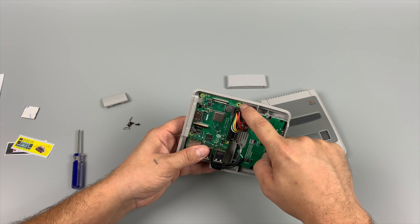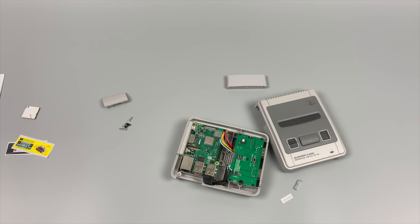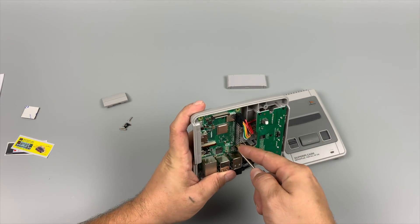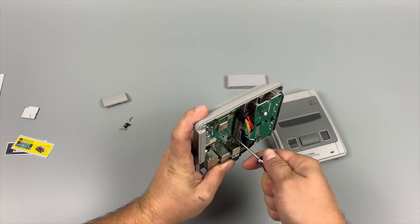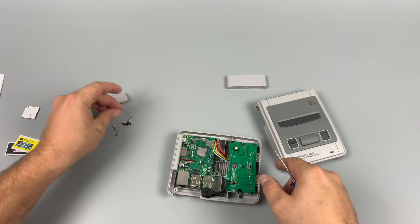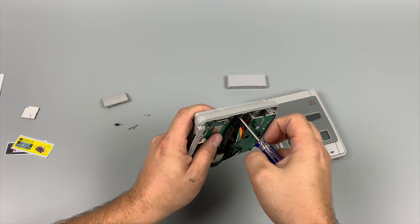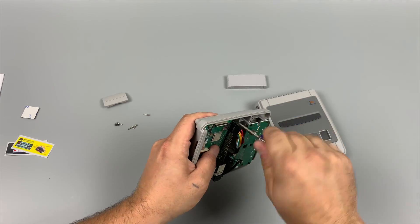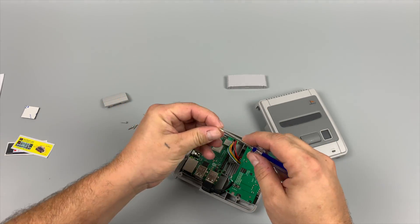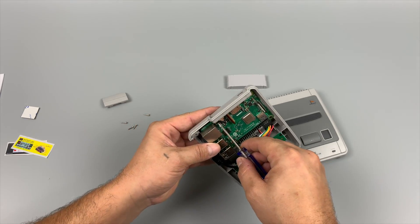While I'm throwing these screws in, it's a good time to tell you about the giveaway I've got going on with this video. I have four of these cases to give away, and the only thing you need to do to enter is let me know in the comments below what the next RetroFlag case you want to see for the Raspberry Pi is. Personally, I'd like to see a TurboGrafx-16 or a PC Engine version, but I know a lot of people probably want to see Dreamcast or Sega Saturn. I'm going to tally all of this up and send it over to RetroFlag — they asked me to get an idea of what the next case they should create for the Raspberry Pi 4 is.